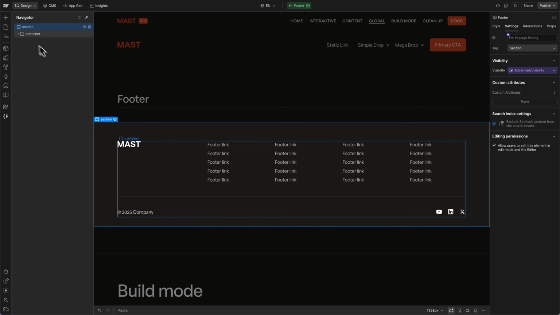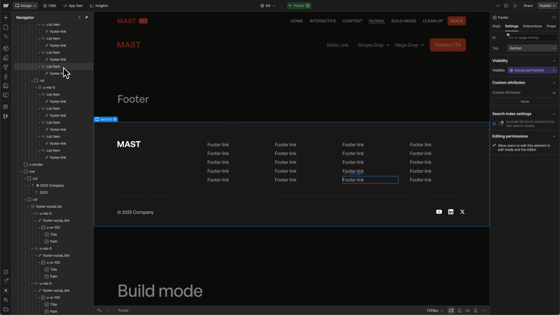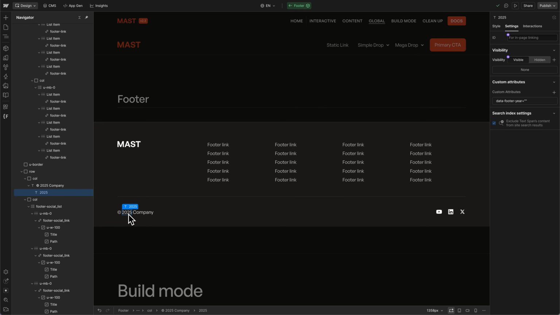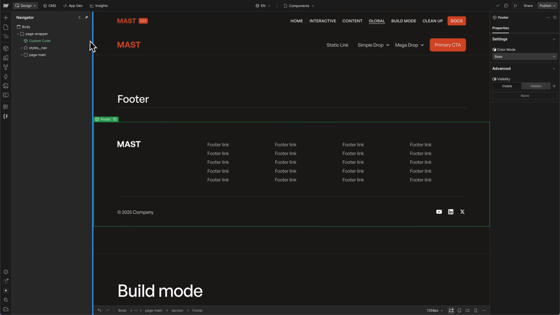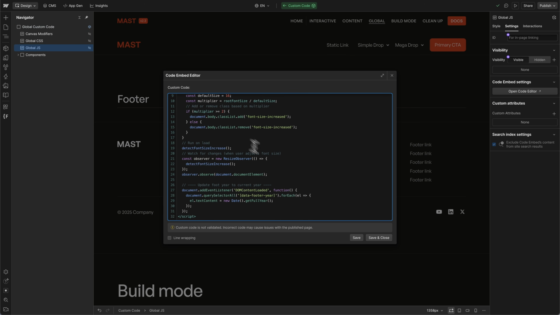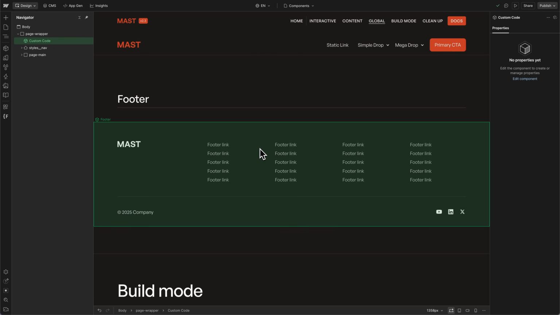Onto the footer. Footer, not really anything special going on here. It's just showing a very basic example of how to build a footer with the row and column system. Nothing unique to the footer at all. The year does have the little data attribute here for data footer year. And so there is some global JS that will target that. Again, like any custom code, that is up here in this component and global.js and right here. So we'll update that footer year. And I believe that's it.